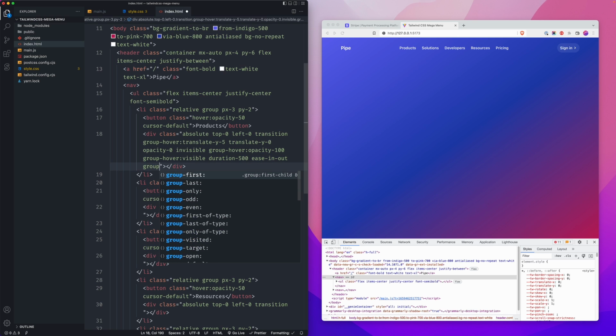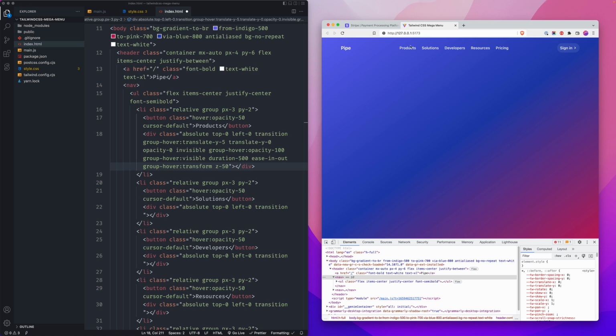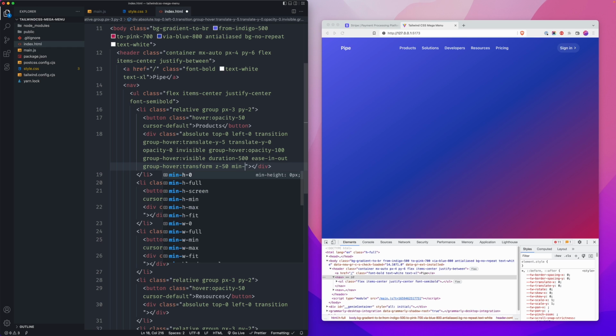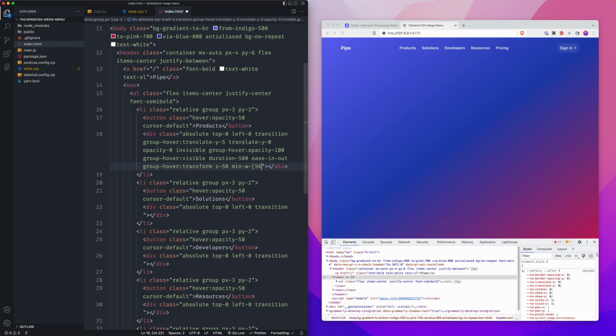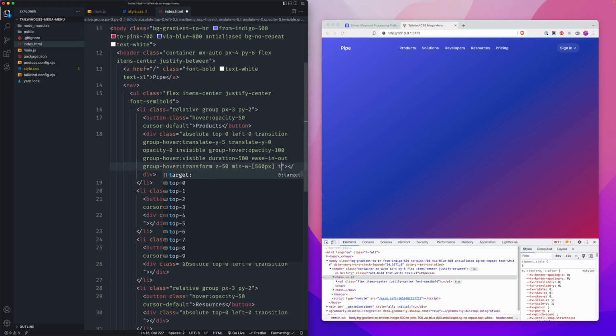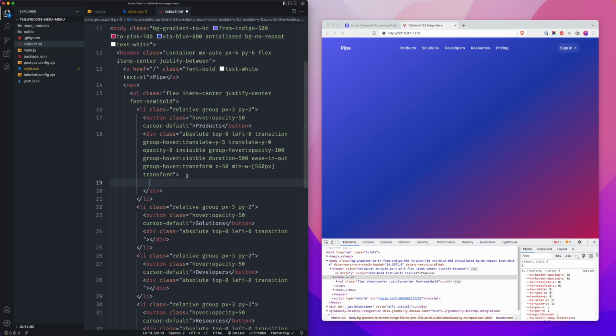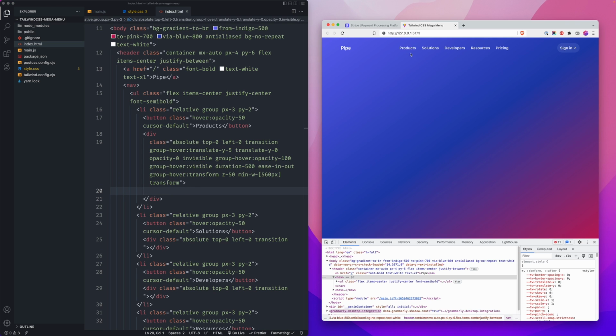And same with transform. We want to move the menu on hover and make sure it's really high in the z-index, because when we hover over the menu, I want it to stay open. So when my mouse is down on the menu, it shouldn't close. It's kind of a tricky thing to get right. We'll say min width. I'm going to set a custom width here because it's going to need a certain width to withhold all the content. And this is just the outside container shell, so nothing's even going to display yet. But the shell of this is going to position it in such a way that we can have our links and everything looking good.